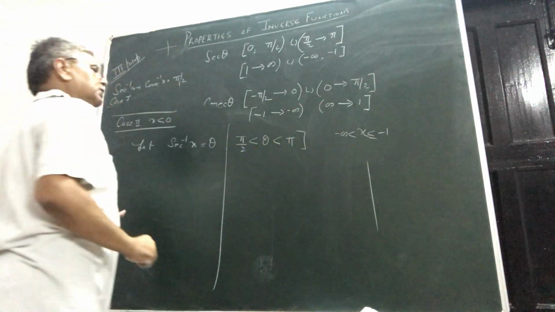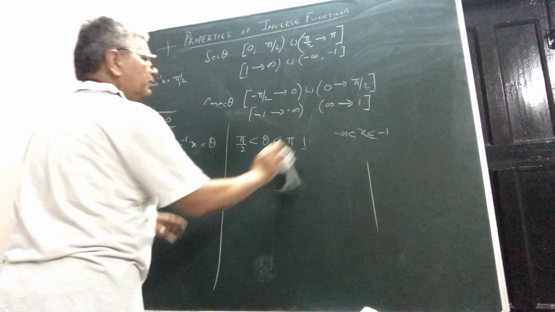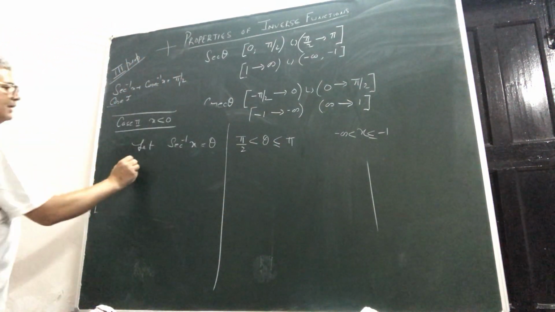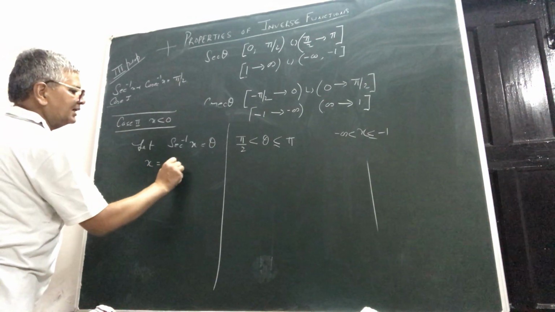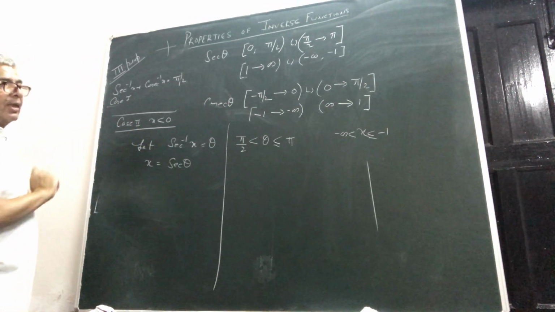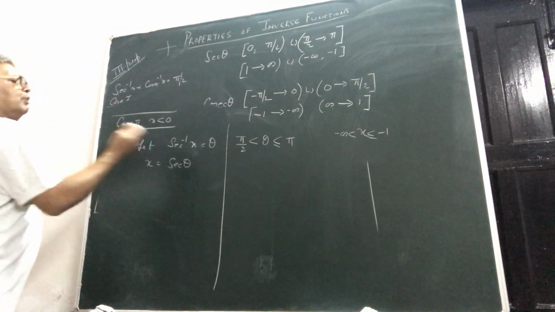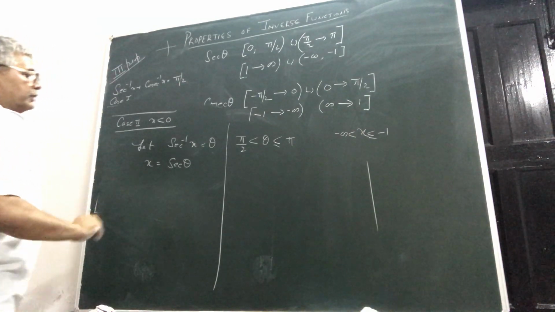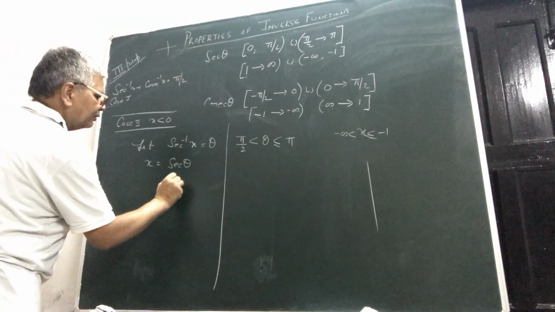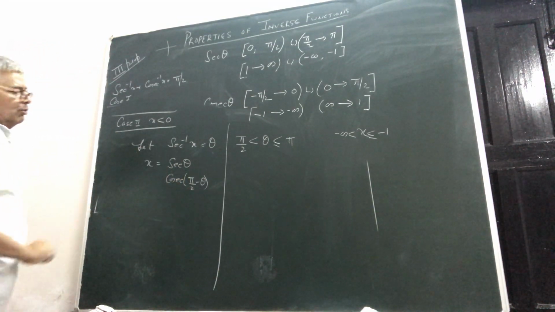It is closed, less than or equal to. Closed interval is like this. So what does it mean? x is equal to sec theta. No issues. Now you want to convert it into cosec theta, because you want the result in cosec inverse x. So what can you do? If you want to write it as cosec, then of course cosec of pi by 2 minus theta is sec theta, no doubt about it.